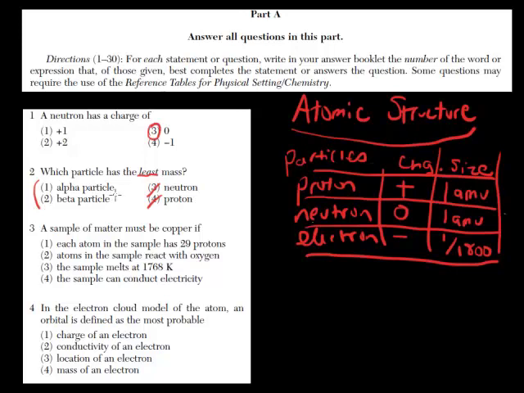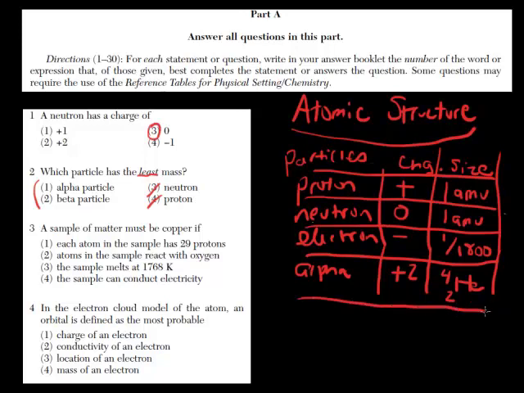that's going to require knowledge of the nuclear chemistry unit. Hopefully you recall that the alpha particle has a charge of +2, and it is emitted from an unstable nucleus in some atoms when they discharge the alpha particle, which gives off energy. And the size of the alpha particle, the symbol for it, is He4/2. So you can see it's huge. It's equal to 4 times the size of a proton or a neutron. That's what an alpha particle is. That obviously is not our answer either.